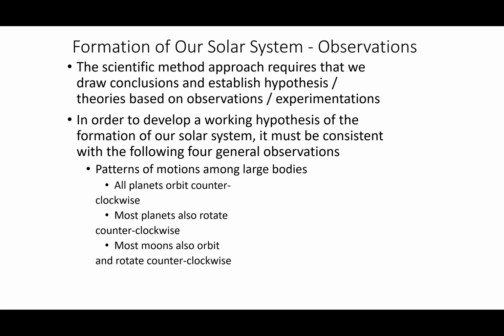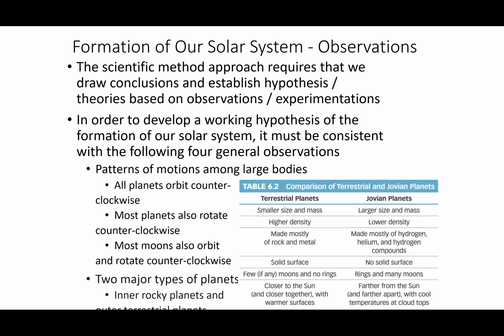This says that planets spin, rotate on an axis like the Earth does once every 24 hours. And most of them are counterclockwise. We're going to see that starts with the letter V. What is the planet a little bit closer to the sun than the Earth? Venus, yeah. We're going to see that Venus actually, if you look down its north pole, is rotating on its axis of rotation clockwise instead of counterclockwise. And most moons orbit counterclockwise and rotate on an axis counterclockwise.